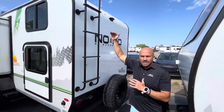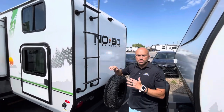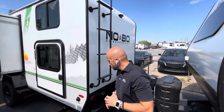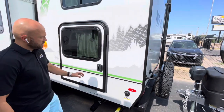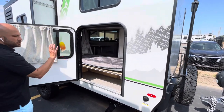Also on the roof is a solar panel, which is going to help trickle charge your battery and help run a lot of features on this camper. You've got a black tank flush right here, and you've got this nice big utility door that you can open up to gain access to the inside.